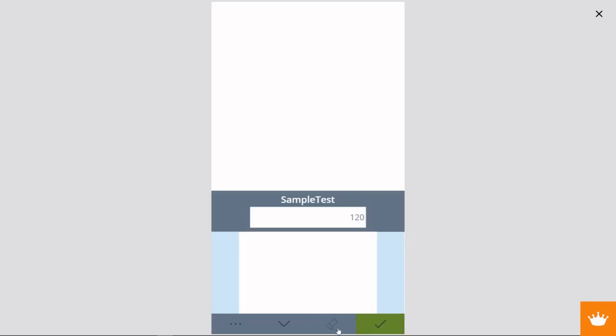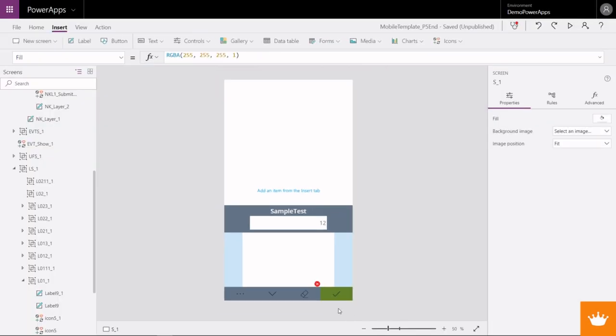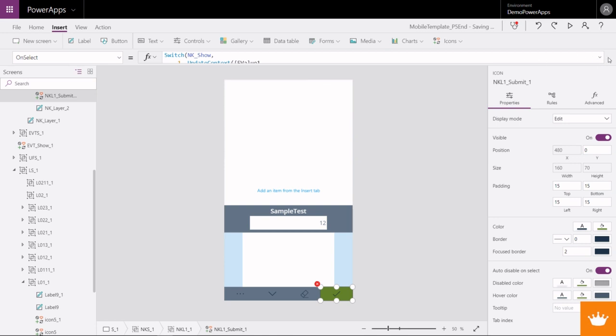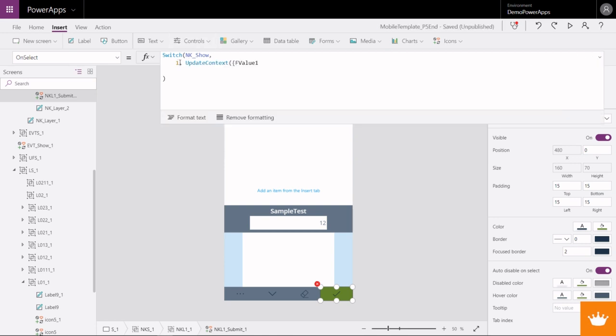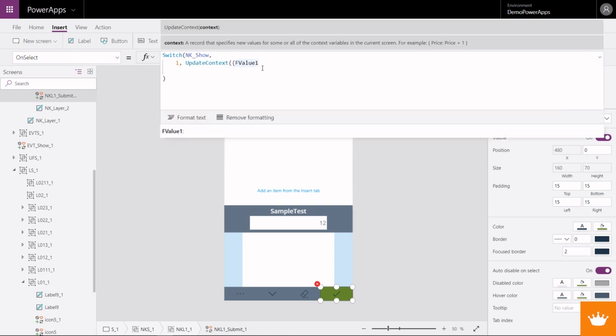So let's go here. We can take one off, and now we can go here to the switch statement, and we do an on 1 and update context to the f value 1, and we're going to set nk value to it. And because this is a text and the f value is a number, we have to say this should be a value.